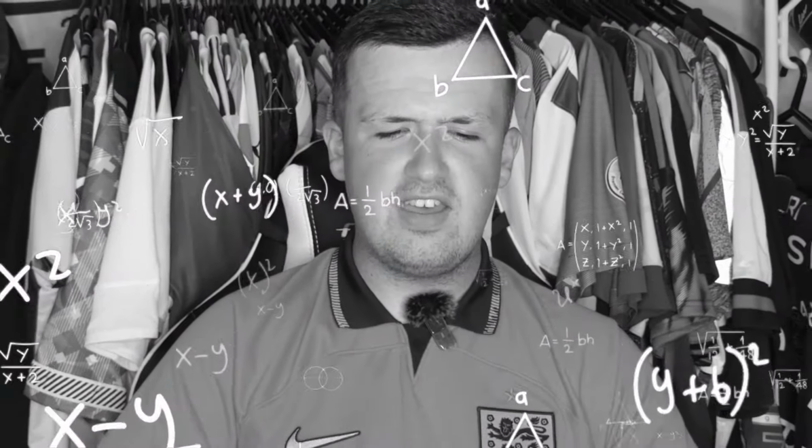7th place, we've gone with Reading, and actually, there's a little bit of creativity about this. I like the cuffs, I like the collar, I like the little blue design it has on the shirt too. It's not just plain, they've done their little bit of detail about it too. They may be skint. I don't know what's going on with their situation, if I'm honest, but it looks like they can find a designer who can make a shirt and get a few more sales about it. That's the only thing they've actually been clever with. I don't mind the shirt whatsoever, and I think 7th place is justified just due to the fact that everyone else just haven't put any effort into it.